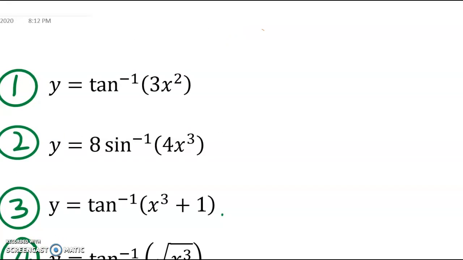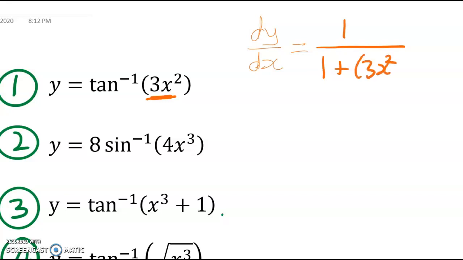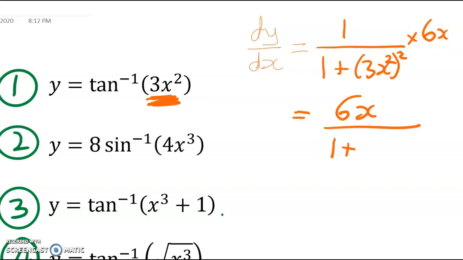It feels a little bit like that to me when I do these problems. So dy by dx will be equal to 1 over 1 plus the building block squared, times the derivative of this function, which is 6x. So there you go, you can see we've got to that very, very easily now. We get 1 plus 9x to the power of 4. Now that I've shown you that method, I want you to pause the video and just try and blast through the next 3 questions before I do them in a minute.